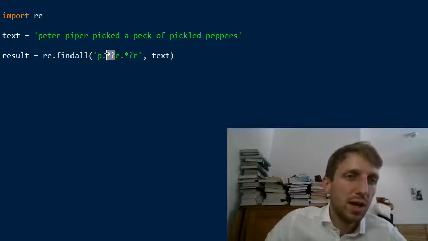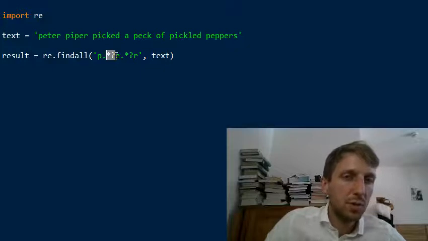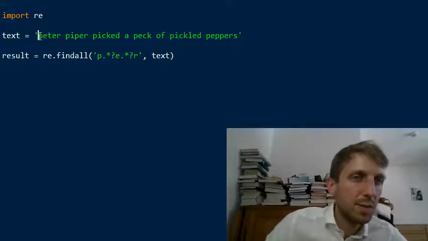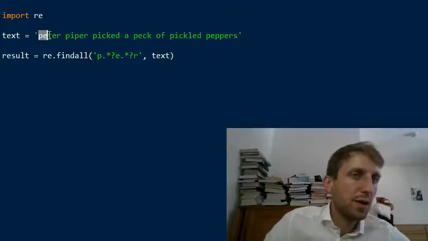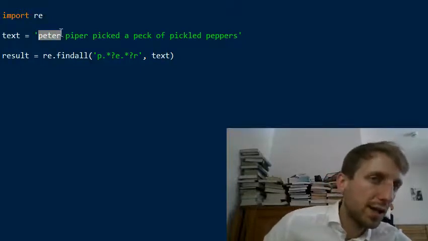So we can use the non-greedy version of the asterisk operator, which will match as few characters as possible, so that the final word is also a match. This means that we will match P, then we match an arbitrary number of characters until we can match E, but we can match E quickly like here. And now we match arbitrary characters, but a minimum number of characters until we reach this word.